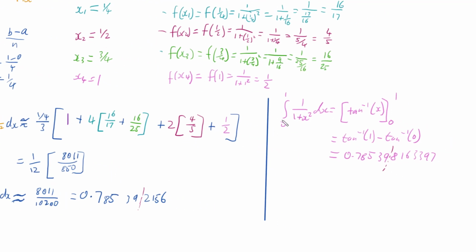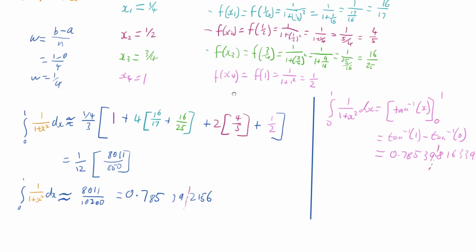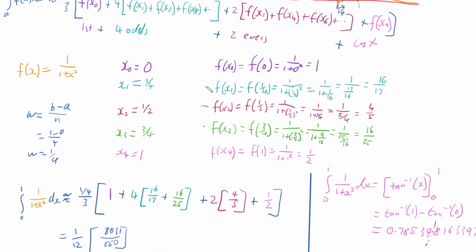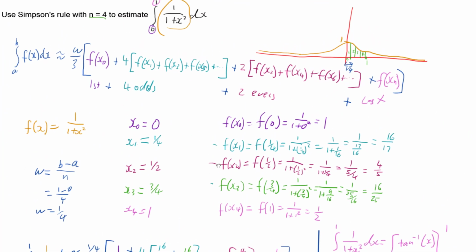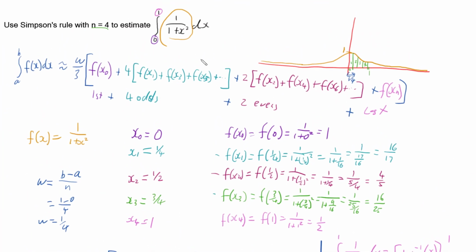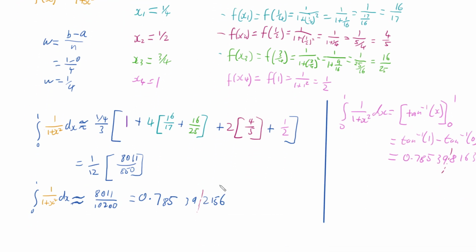In this case, we could check our accuracy because our function could be integrated, whereas Simpson's rule is quite a good approximation system for functions that aren't integrable. And because of the way it works, it's easy enough to work out. And the more slices you do, of course, the more accurate you get. But with only 4 slices, we were reasonably accurate.